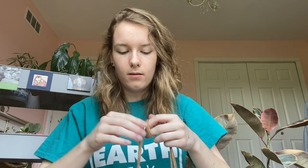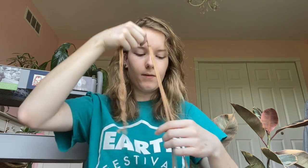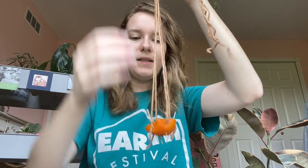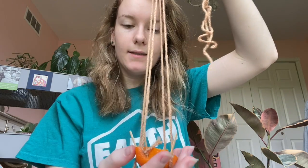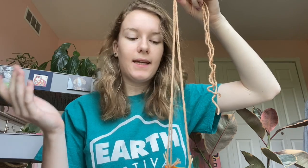Do another knot — you'll want to do two knots just to make sure it's nice and secure. Now you have it hanging and it's fairly even. I don't think the bird seed is going to fall out. So now just go ahead and fill it with bird seed, then place it outside on whatever tree you want or along with your other bird feeders and see how the birds like it. This is your completed look for your bird seed hanger made from a clementine or an orange, some toothpicks, and some yarn.